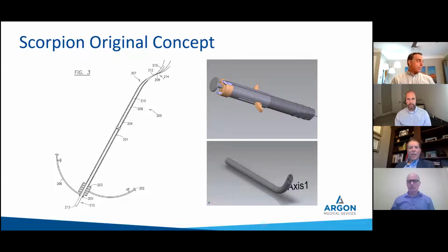But basically it was a shotgun approach, which was to say that we're going to have one main needle, which we were trying to make similar in size to the existing Cook sets, for example. And then out the tip of that needle, we were going to have 3 or 4 small needles spread out. If there were 4, they'd be 90 degrees apart, depending on how many needles you had. Those needles would connect to a common syringe, and you would fire the needles and then aspirate as you pulled back, and you'd watch the individual lumens, and whichever one had blood return in it, you'd puff a little contrast. And if one of the needles happened to hit the portal vein, then you'd thread an 014 or an 018 needle, and then gradually, of course, upsize.